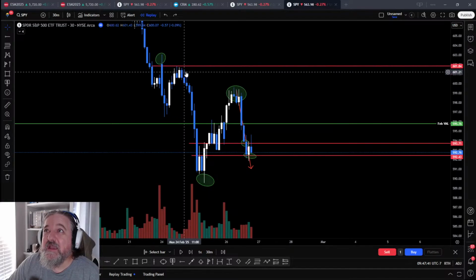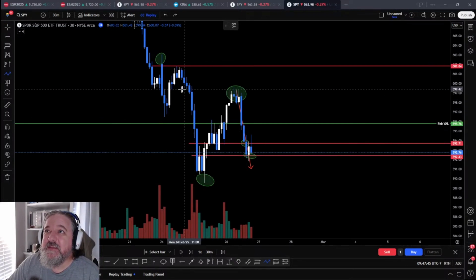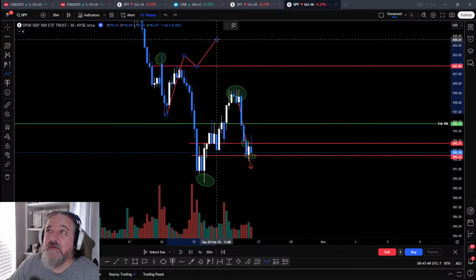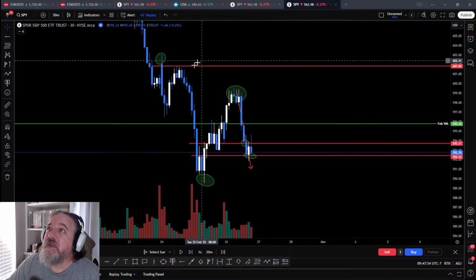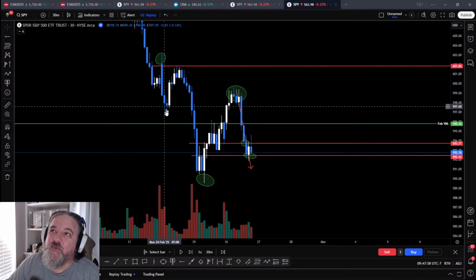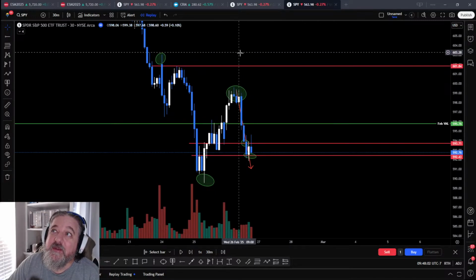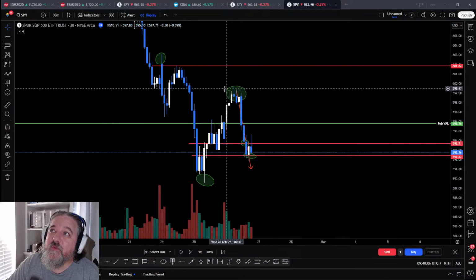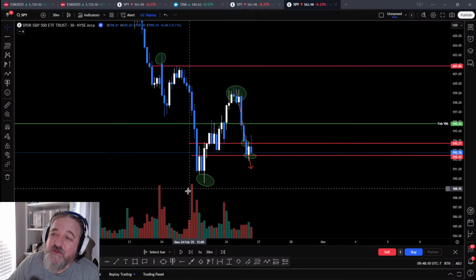Or do I have a weak high like I do here? And the answer is yes. Then you would actually be expecting price to break through this and go higher. But again, of course, this weak high formed after this bounce here. So we haven't retested this level yet to see that they're probably going to break through it and go higher, right? Right here we have a poor high, and this is Friday.